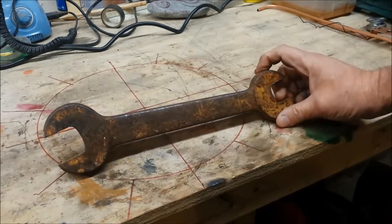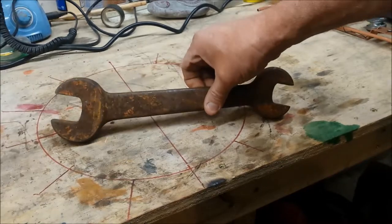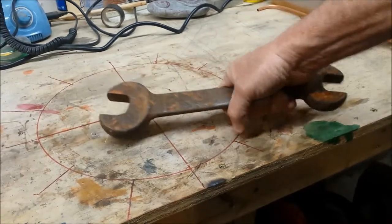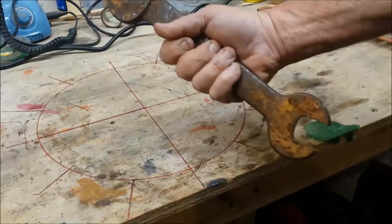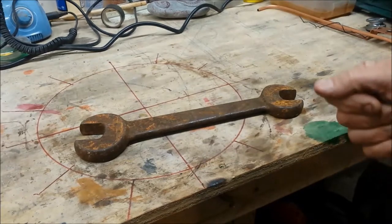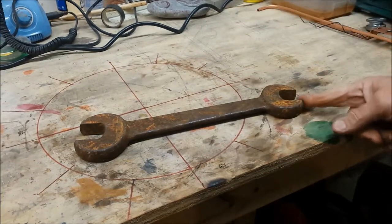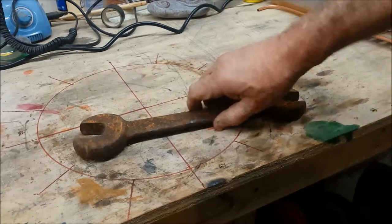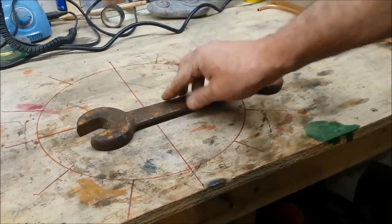I found an old wrench in a flea market in the fall. I think I paid $1 for this. And I think I'm going to make some kind of creature out of it. I have some stuff laying around. Of course, the first thing I have to do is de-rust it. So, I go to the old standby.